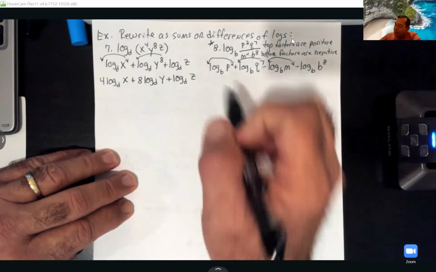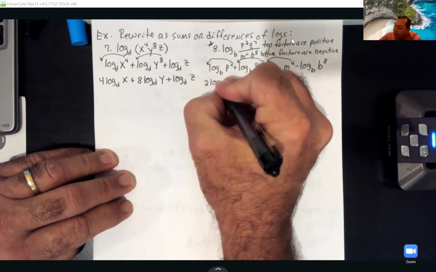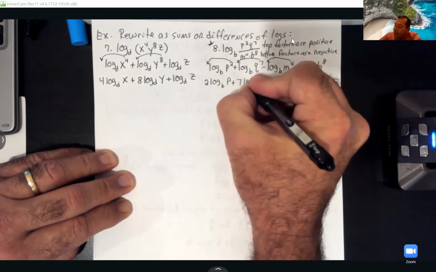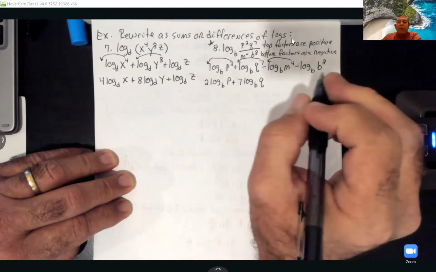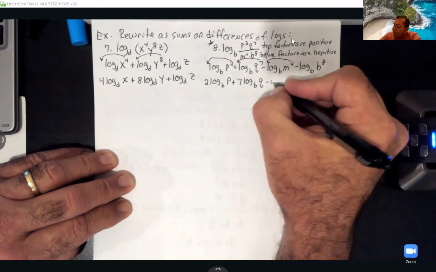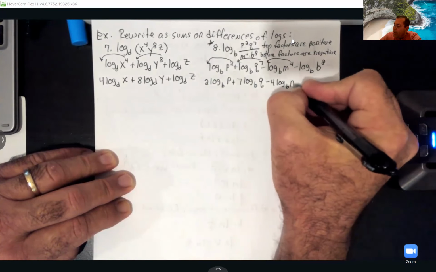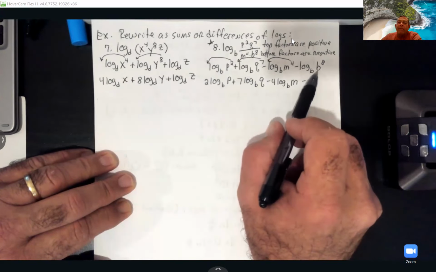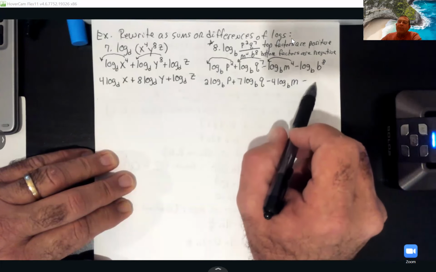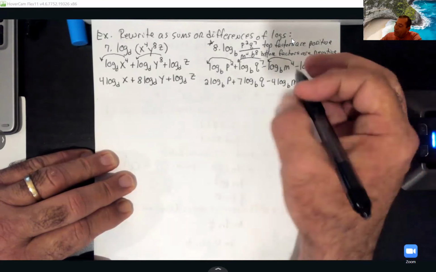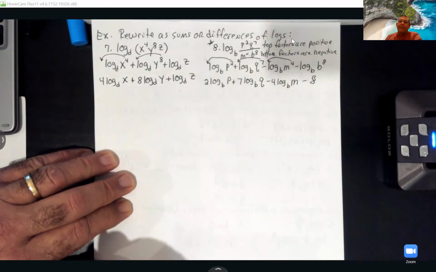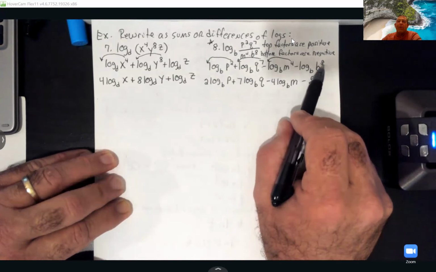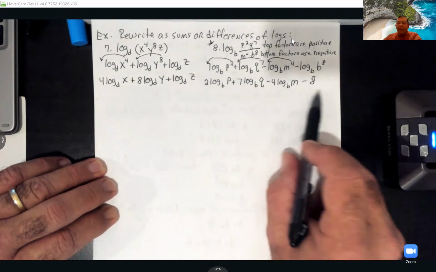Now, these 3, we will bring the exponents down. So I get 2 log base b of p plus this one gives me 7 log base b of q minus 4 log base b m. And like I said, you could bring the 8 down and make that an 8 log base b of b. But guess what? Log base b of b equals 1. So you'd have to do a whole other step just to make that an 8 right there. Okay? So you got to get used to, if the bases match, it equals that exponent. And y'all, let's see, can't go no further, so we're done.